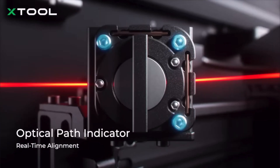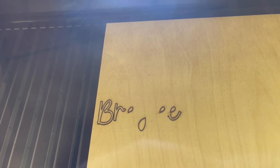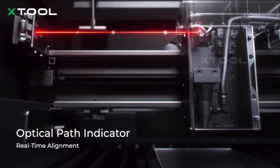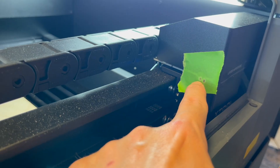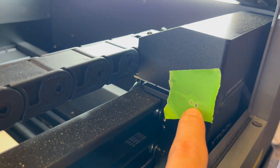One of the new things with this laser is that you can manually calibrate your optical path. If you take a look at this engraving that I did here, you can see that it's kind of blurry and it didn't cut through. The X-Tool software will take you step by step into how to calibrate each mirror, and it's very simple — it basically comes down to tightening a few screws. That's where the new laser path will be, not right on the edge making things blurry.